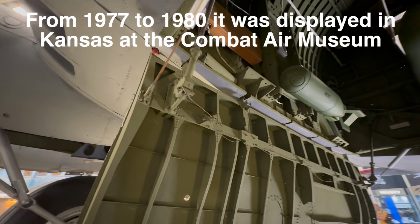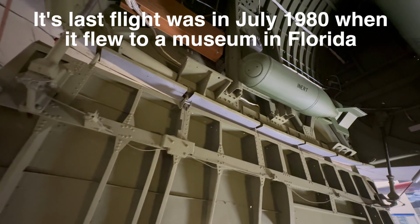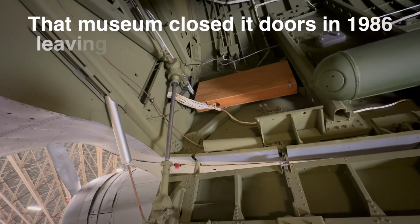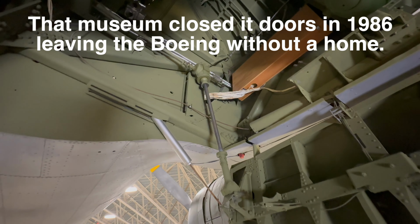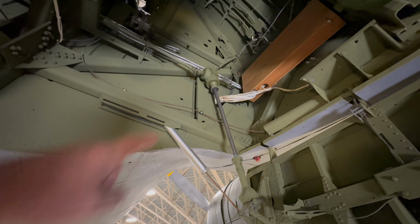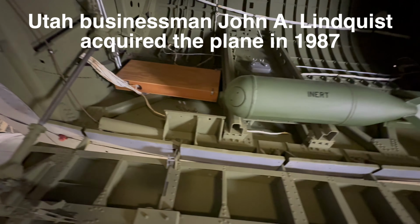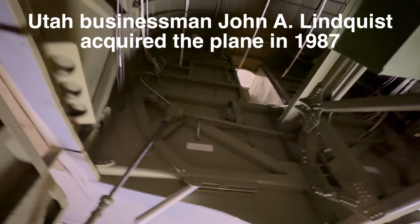Well, you can get right into the bomb bay here. Electrical boxes were made of wood. Really neat. You can see how the bomb bay doors work. There must be a screw jack inside that thing up there. Very cool.